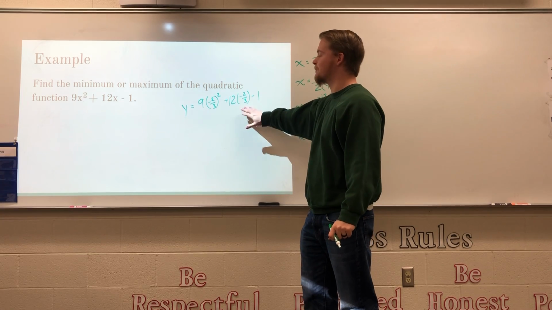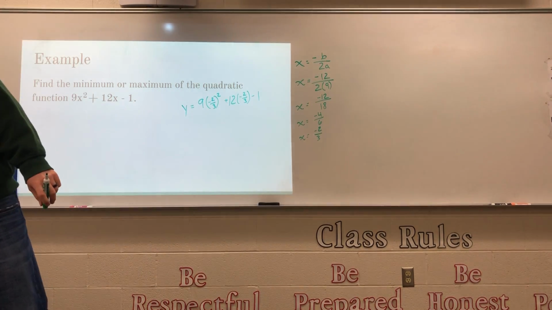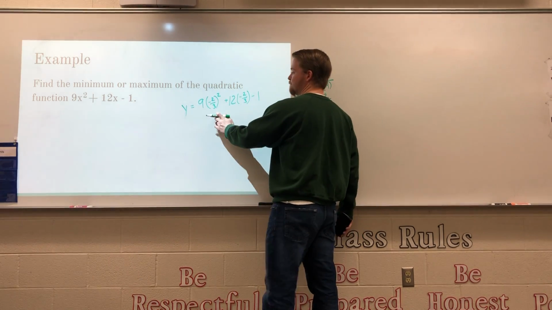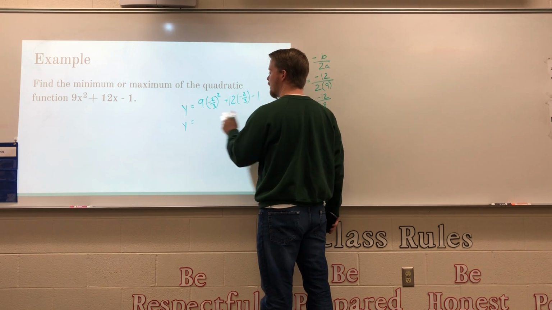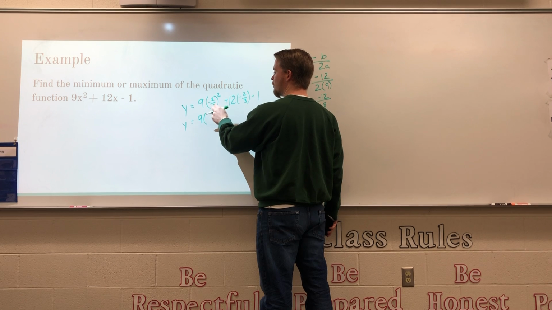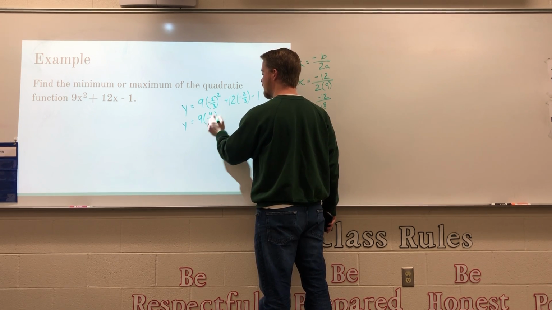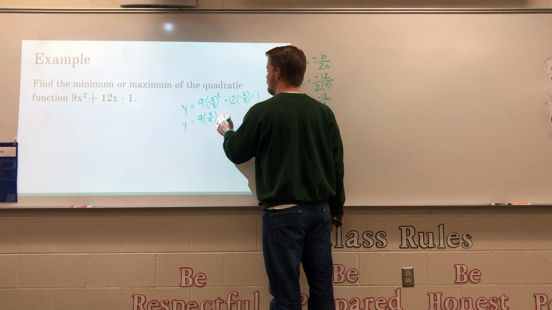And then all we're doing is simplifying this equation. So, you get a calculator if you want to start to simplify this. So first I'm going to deal with my exponent here. So 9 times negative 2 over 3 squared would be 4 over 9. Again, you can just use a calculator for that. I'm not going to go through the math of that.